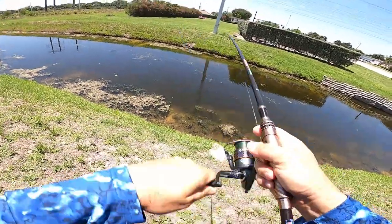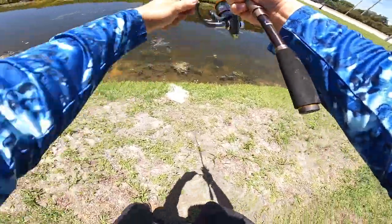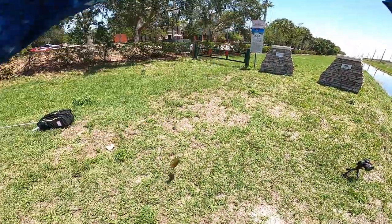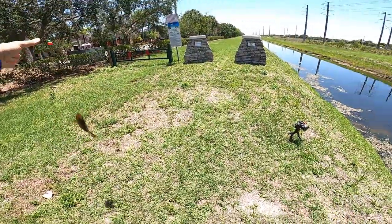We got him going for it. And oh yeah, we're on now. Is that a Mayan? Oh, he's a fighter. He is a fighter. Look at that. Or is that a spotted? What do we got here?